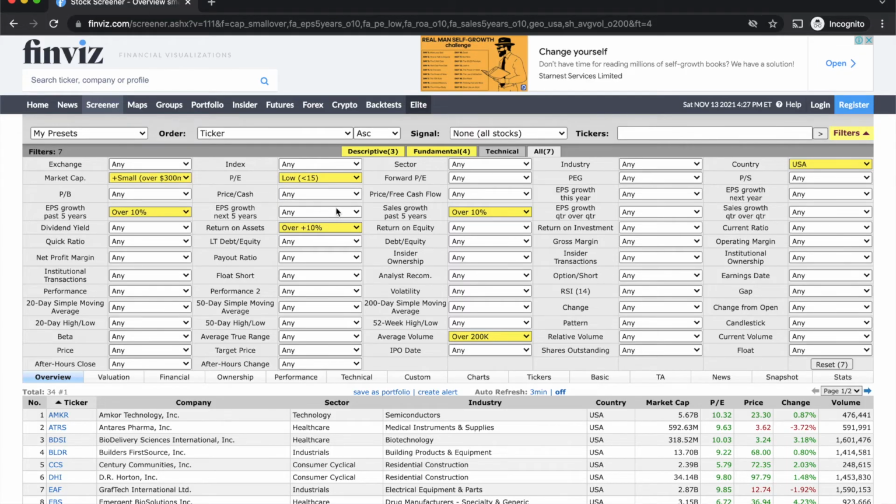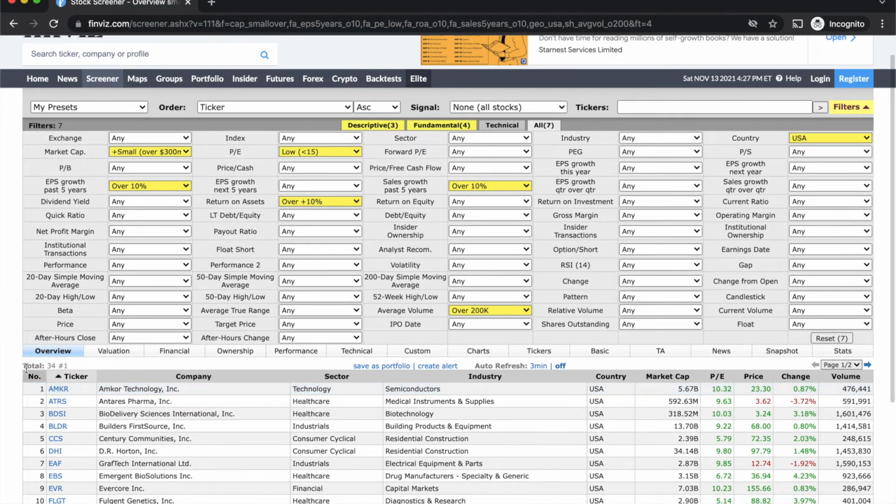So this is the screener, and now you can see we are down to 34 stocks. Now two more things are optional, which you may or may not do on the screener, and that is to basically protect against any kind of liquidity issues in the company. Although when you set these parameters, there is a very rare chance that these companies will run into liquidity or bankruptcy issues. But if you want that, then you can basically use the current ratio.